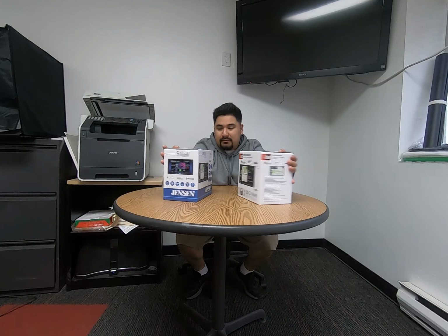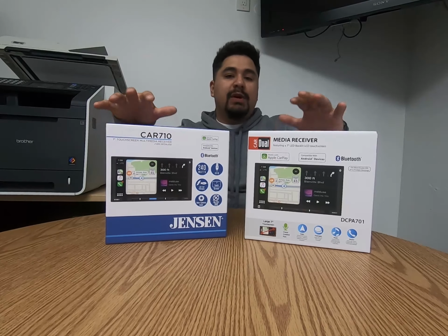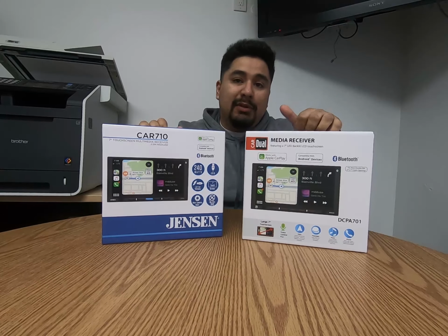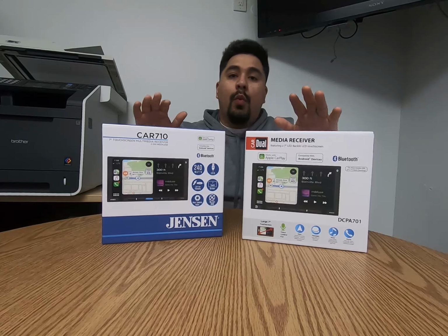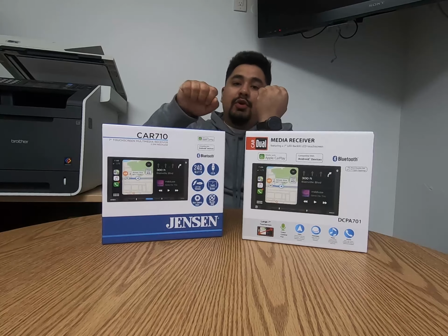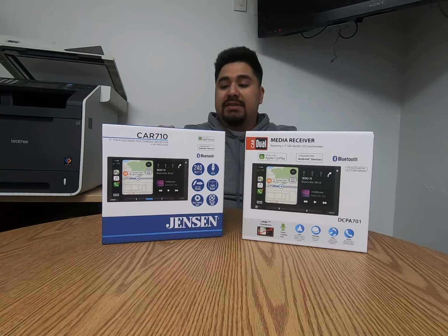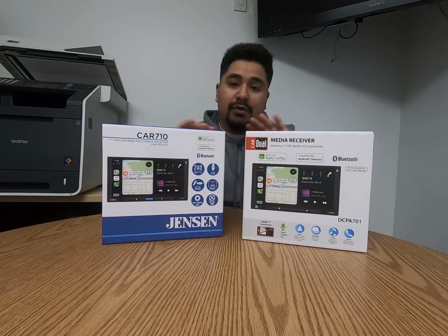And let me jump into it. So with these radios, they're really your budget-friendly option for Android Auto, Apple CarPlay. So both of these radios are gonna have Bluetooth. They're both gonna have Apple CarPlay, Android Auto, wired Apple CarPlay, wired Android Auto, which means you're gonna hook up your USB to get into the interface. Again, Bluetooth, they're going to be backup camera ready. They're also going to have AM, FM, no CD player, no DVD player.